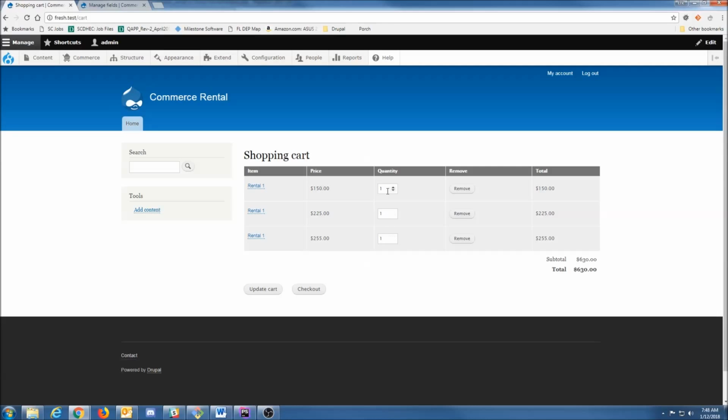So one thing we could do is just disable this field and only allow it to be set to 1. Or we could make it so when the quantity is more than 1, it will create a duplicate of this order item and set this back to 1. But right now that is not being handled, so just keep that in mind. Let's go ahead and check out.